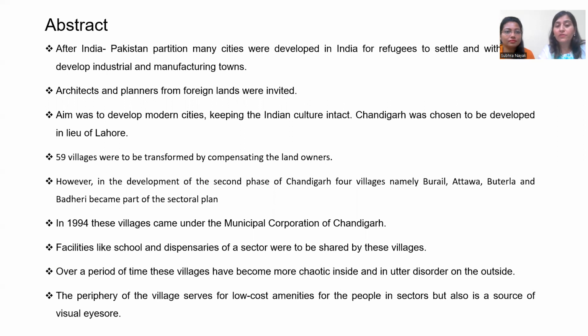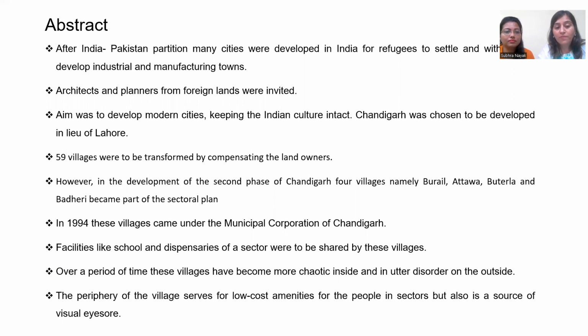However, in the development of the second phase of Chandigarh, 4 villages, namely Burail, Atawa, Butrela, and Baderi, became part of the sectoral plan. In 1994, these villages came under the Municipal Corporation of Chandigarh. Facilities like school and dispensaries of a sector were to be shared by these villages.